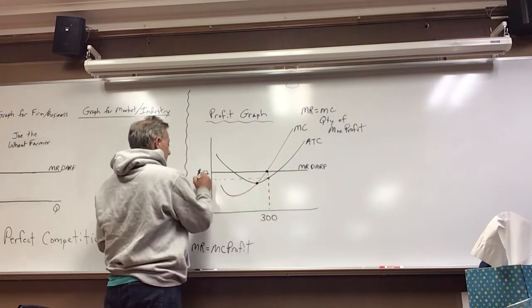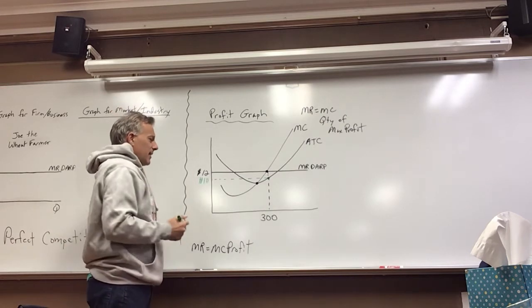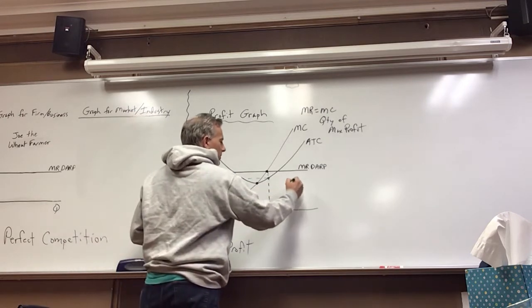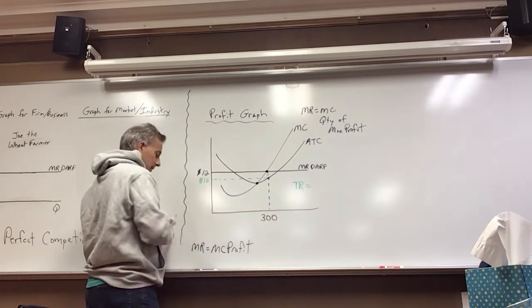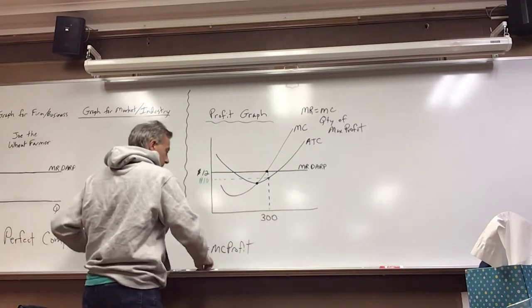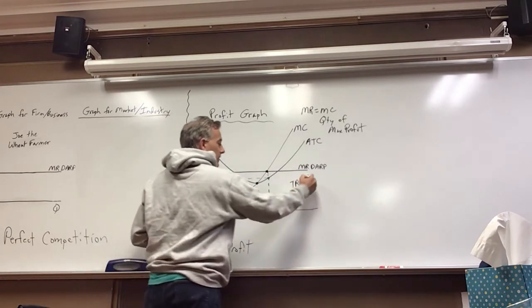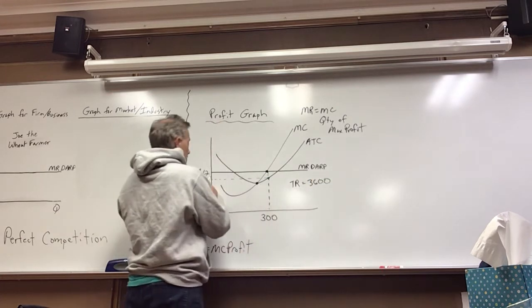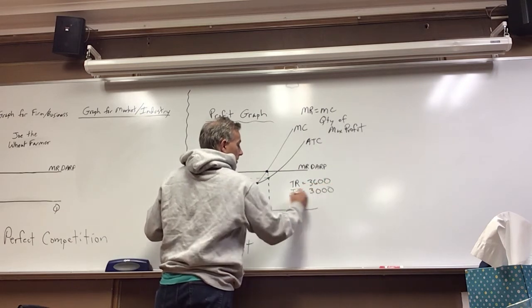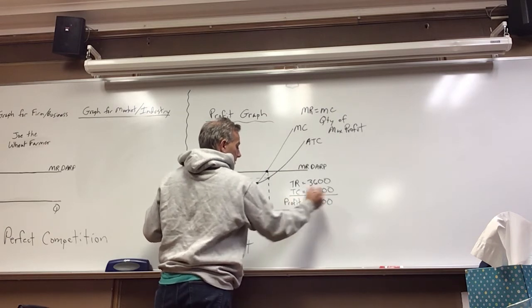And we're gonna say that that average total cost is $10. Well, now I have my graph set up, okay? And it's all about the rectangles. I've got my total revenue rectangle, which is gonna be, I don't think green shows up terrifically on video, so it'll be black. Total revenue is 12 times 300, or 3,600. Total cost is 10 times 300, which is 3,000. That helps us determine our profit of $600.